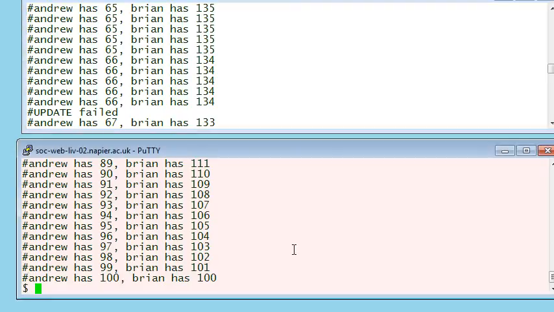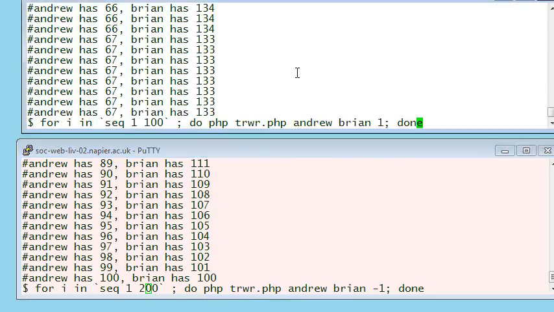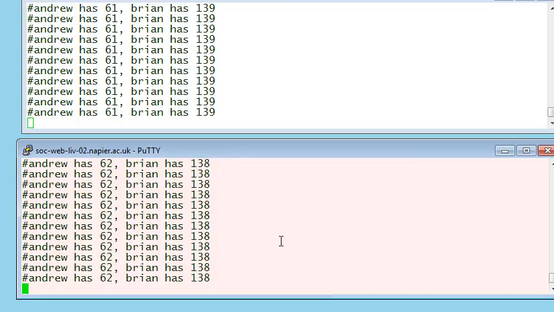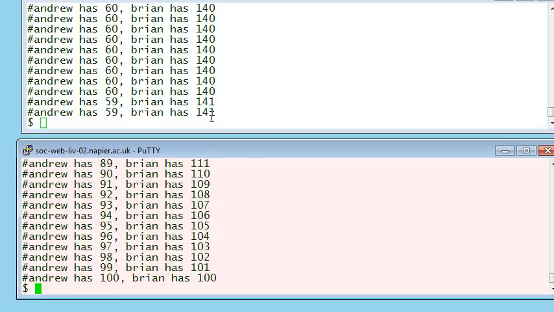So that was 100. Let's try it 200 times. And we'll do this one 200 times as well. And we should notice that no matter how many times we run this, and we can have several versions of this program running at the same time, it should not be possible to either remove or create money. And we should also notice that at the end, when both programs have completed, we always end up back where we started. £100 went one way, £100 went the other way, or in this case, £200 went either way. But at the end, every single transaction, even if it failed, was tried again. So every transaction completed, and we always complete every single transaction in our list.